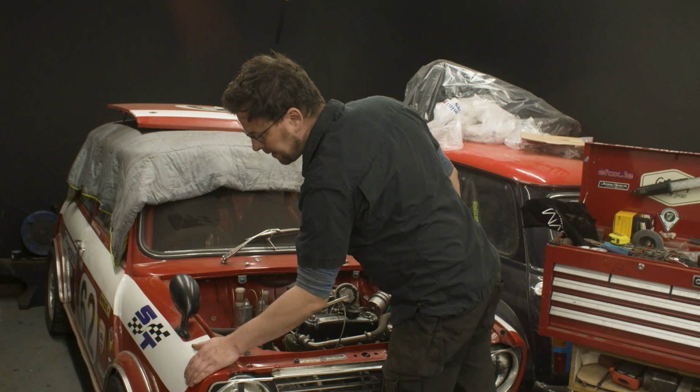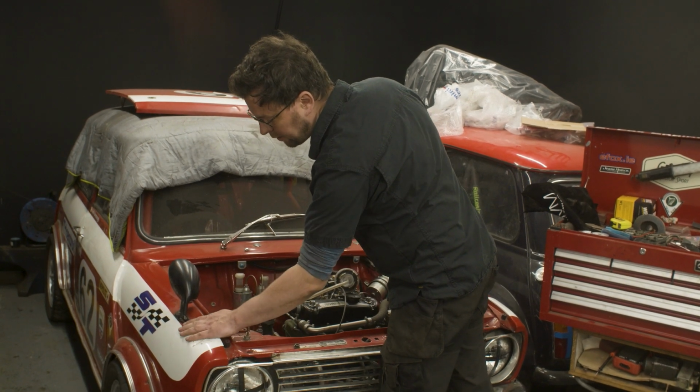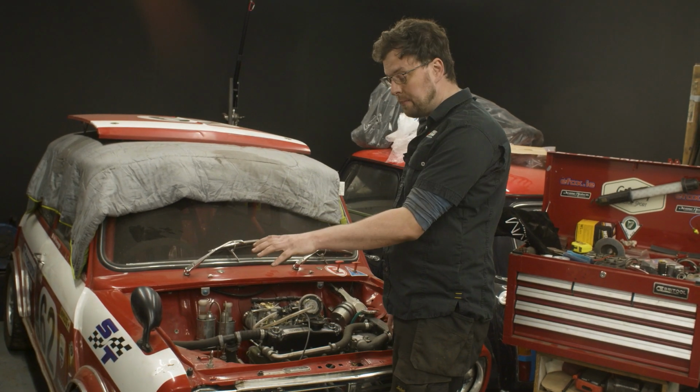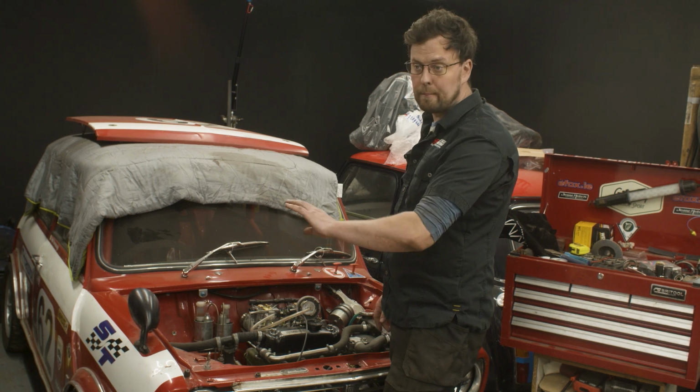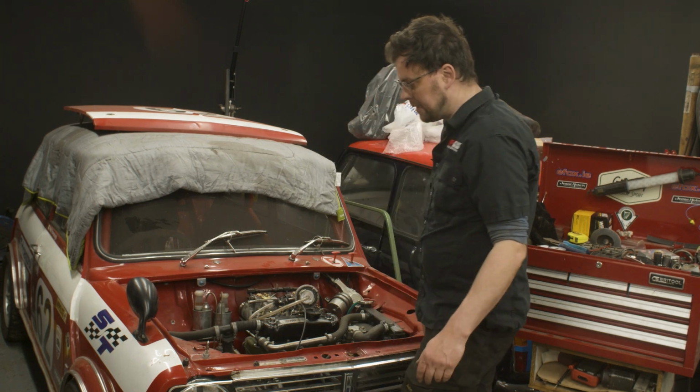The white stripe here has to get moved. The white stripe should actually be at the front edge of the bonnet. At the time we got the graphics done, we weren't sure, so the guy that did the graphics decided he'd put it there for us. It's fine, but we want to get the car as close to period correct as it should be, so the white stripe needs to get moved up.